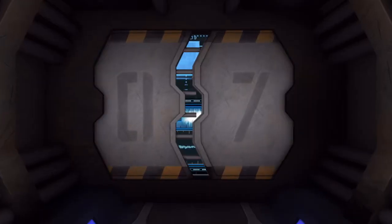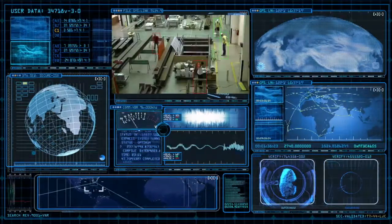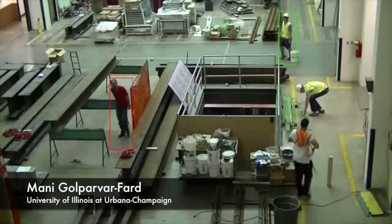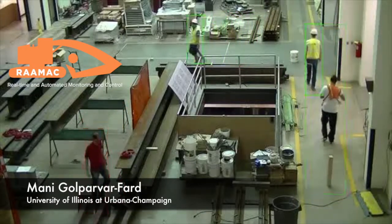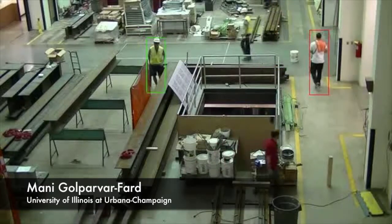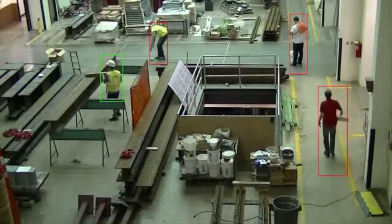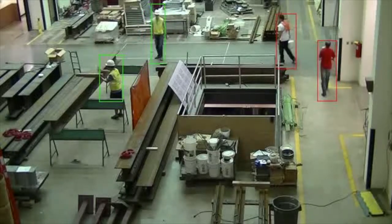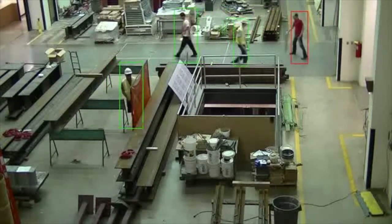Right away, Todd. The Horizon 360 Scan Matrix allows us to watch, learn, pilot, and implement new technologies. At the University of Illinois Real-Time and Automated Monitoring Control Labs, they are using computer vision with algorithms to give real-time analysis of required safety PPE. We see employees with no PPE tracked in red and with proper PPE tracked in green. This automated system can then be used to notify supervisors and safety representatives.